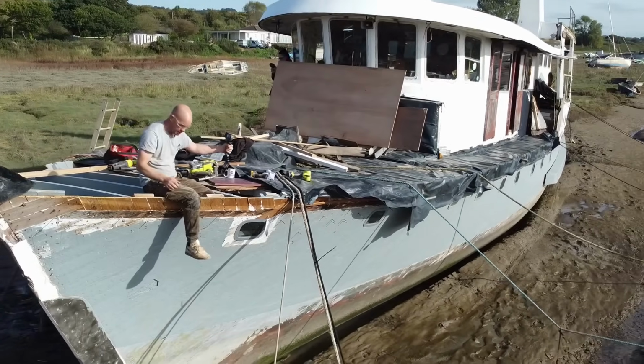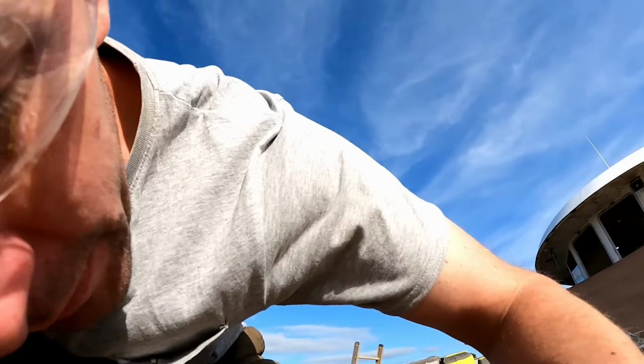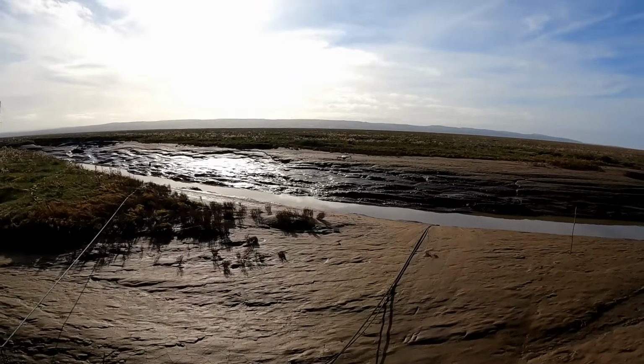Right, so I think that's probably one of the dodgiest things I've ever done, but it's better than working off a ladder, it's even a tiny bit safer. Right, so I've just cut along the line there, so what we need to do now is bring you back a bit more. With that pesky little thing there, can you see him?